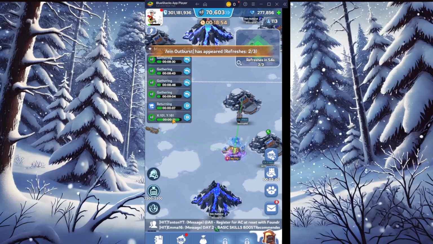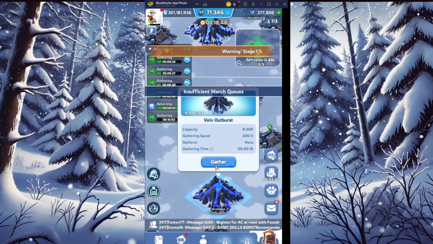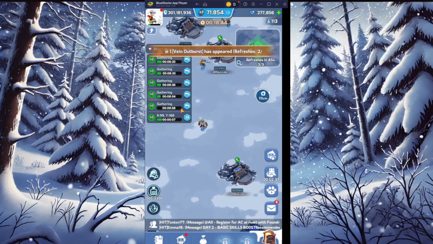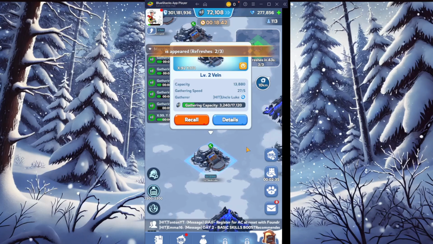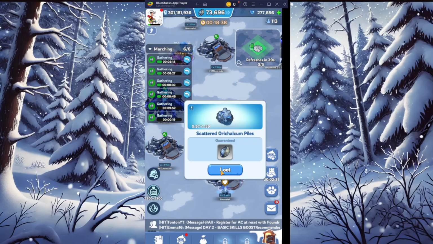So now, because these 2 marches are not active with the buff, they're not gathering with the buff, it's a bit better to do the volcanoes. So you can do the volcanoes. You don't have to, but you need to check, okay, 27, you want to collect that.